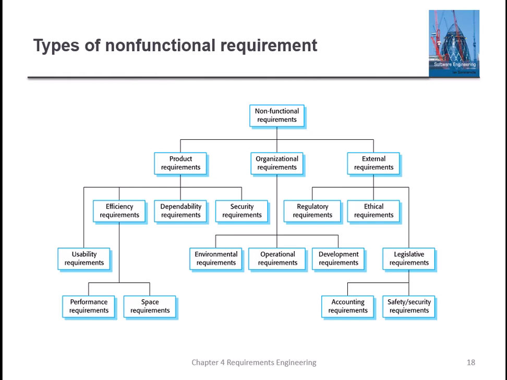Organizational non-functional requirements include environmental requirements, meaning the operational environment of the system, or we can say operational requirements and environmental requirements are both organizational requirements. And development requirements such as the development tools required, the database, front end, coding platform, etc. are all organizational requirements. And external requirements are requirements such as regulatory requirements, ethical requirements, and legislative requirements, which further include safety requirements and accounting requirements.